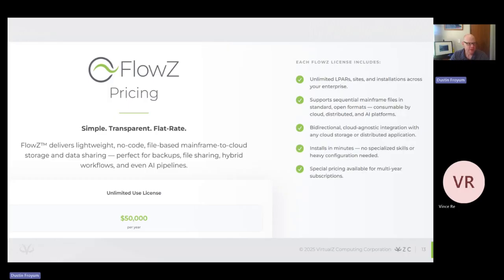So if that sounds interesting to you, please reach out to us, and we'll be glad to do a demo, some further demos, or you can trial the product at your site as well at no cost. And then, just when it's production ready, it's just the $50,000 per year. And you can lock in that $50,000 price on multi-year contracts as well.